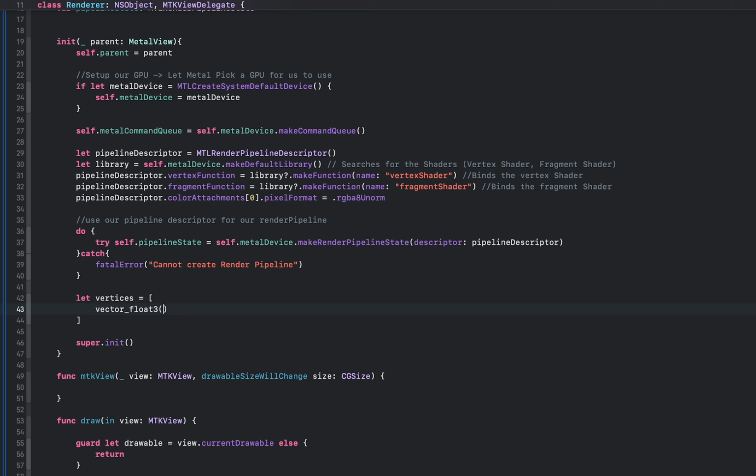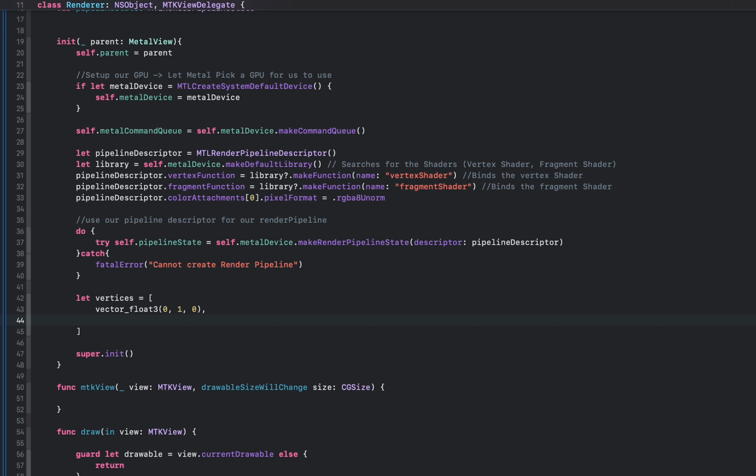Since we're working in 2D, we're only going to make use of x and y, so all you have to do is give it the positions of your x and y, and our z is always going to be 0, since we're not making use of any 3D coordinates just yet.